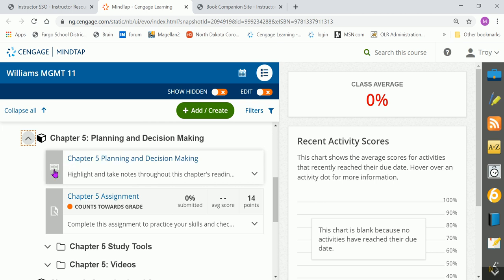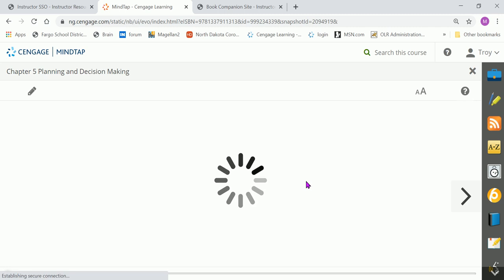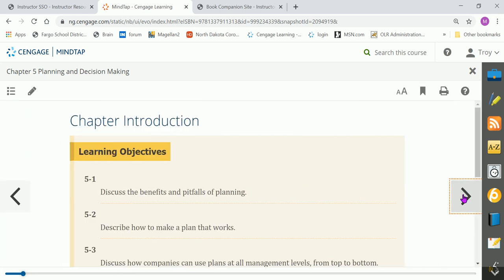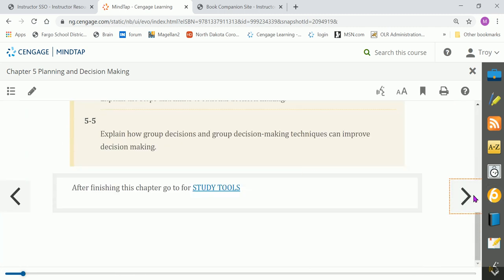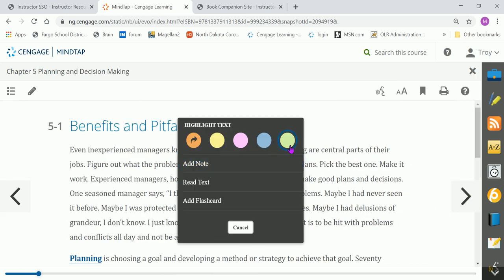So this first part, when you see this icon, that's the ebook. So you can click on the ebook and it takes you to the book, which is the same as the printed book. Now, some advantages, students can highlight, they can add their own notes, they can click here and it can be read to them. So with our mobile app, they can listen to their ebook while they're exercising or driving somewhere.